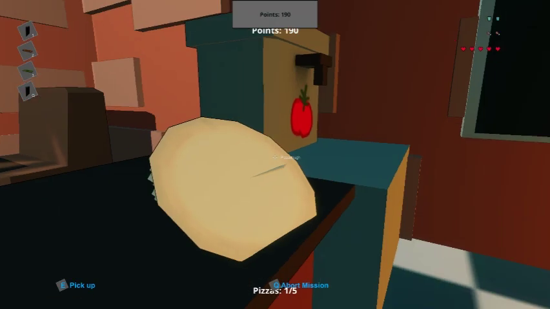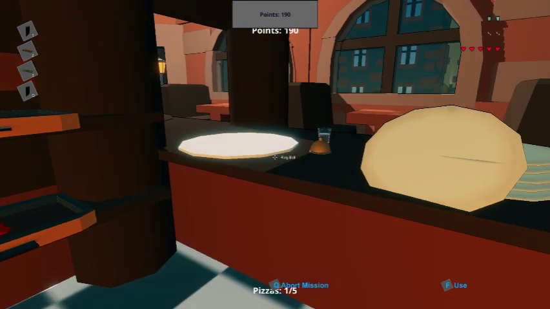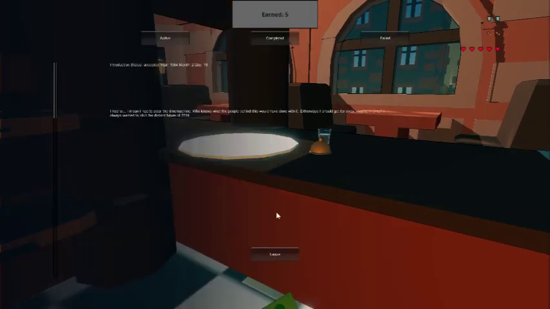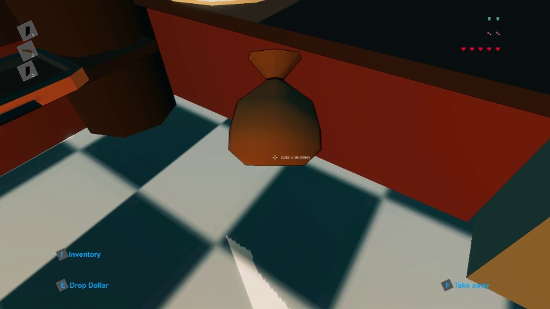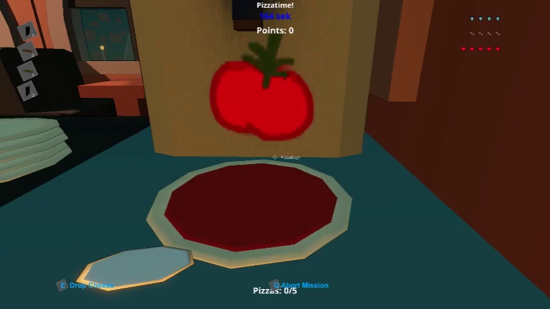Yeah, 190 points. All right. Okay. Abort mission. Cool. How much money did I get? $5 for that. I'm just gonna take that. So what does that bring me up to? $36 in 1984 money. Okay. So I need 70 for the fuel thing. Okay. I'm gonna make a bunch of pizza and I'll be right back.